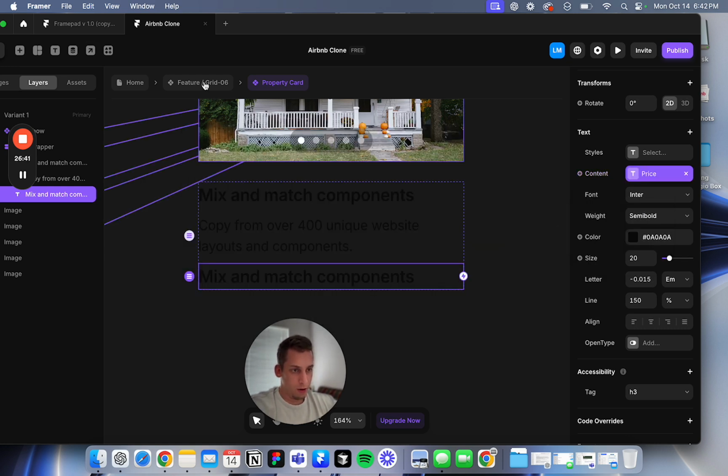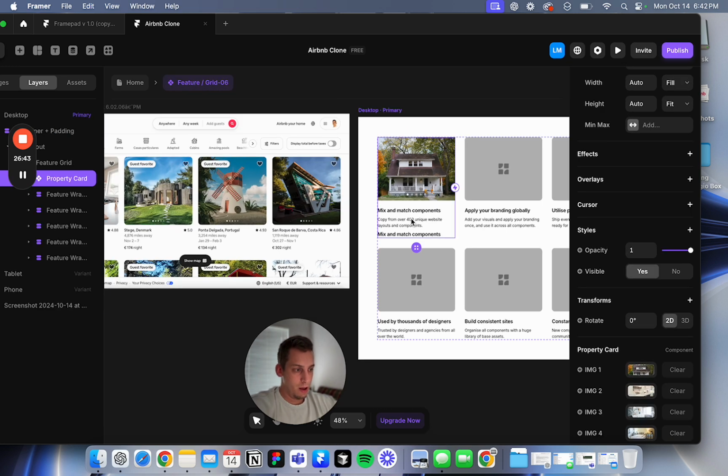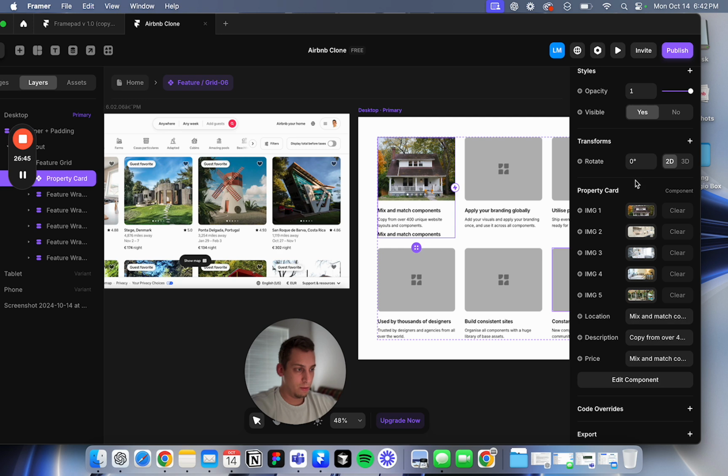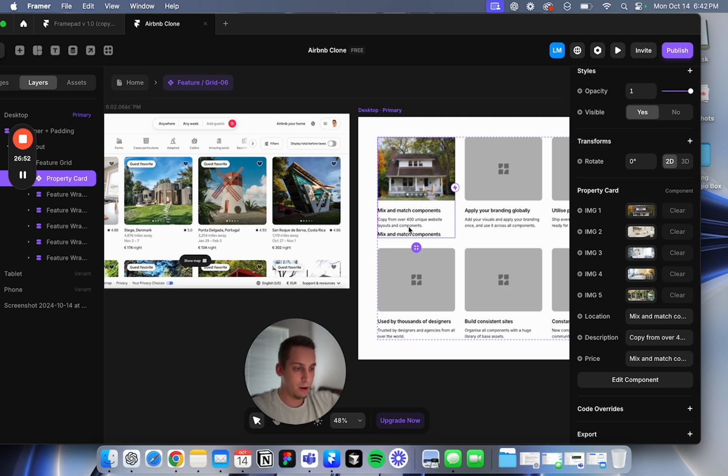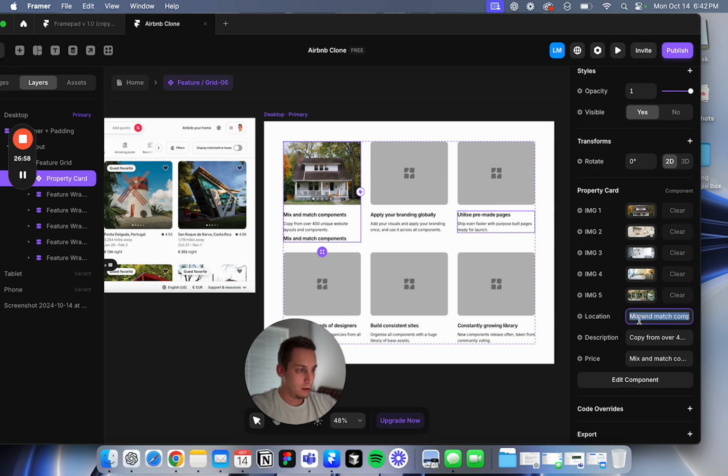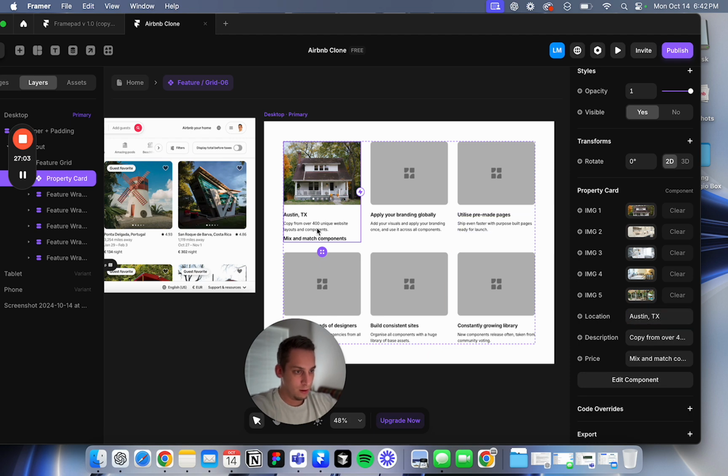All right, then we go back to our grid, and we see the different pictures. We can replace them manually. Obviously, again, as I said, the best way, if you have like an Excel sheet or something, you can just upload it, and it has images already. It goes automatically to these grids. But what I can do now is I can just put Austin, Texas.